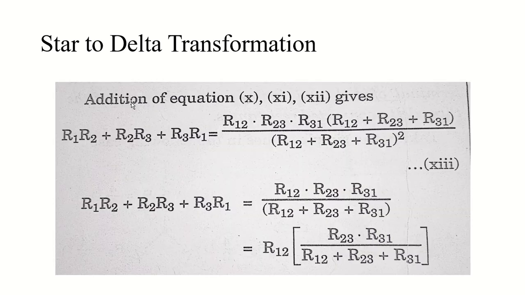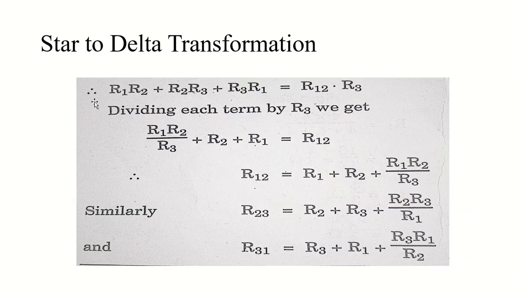By the way, we are not doing any changes on the left hand side, so the left hand side is as it is since the beginning. So we have r1 r2 plus r2 r3 plus r3 r1 is equal to r12 into the value of this equation, which was r3, so r3. So here we are getting that equation only.